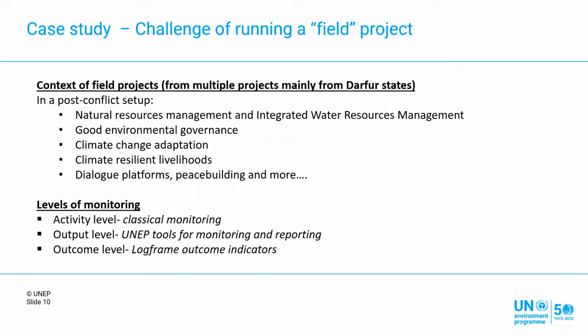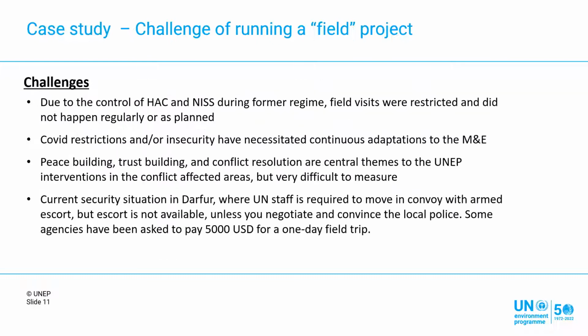Of course, as these are projects like soft projects, you more or less follow similar levels of monitoring, but your activity level monitoring has more challenges because when you're working with communities and on the ground, you have to have a lot of activity monitoring which is going to feed the outputs to reach your outcomes. But what were the challenges? For example, during the former regime, the Humanitarian Aid Commission and the National Intelligence Services were not allowing us to go to the field. So it was impossible to have regular and planned monitoring visits.